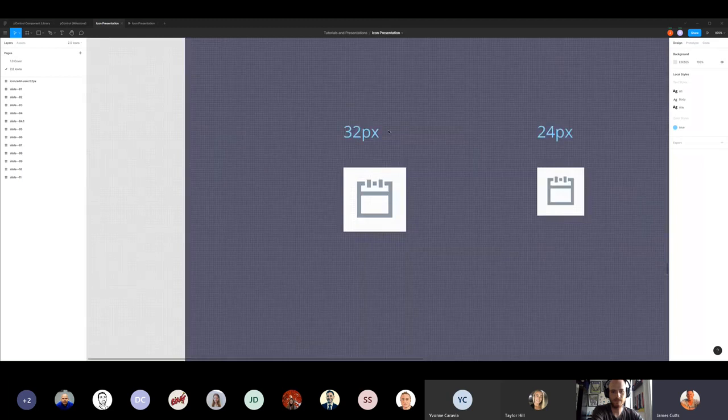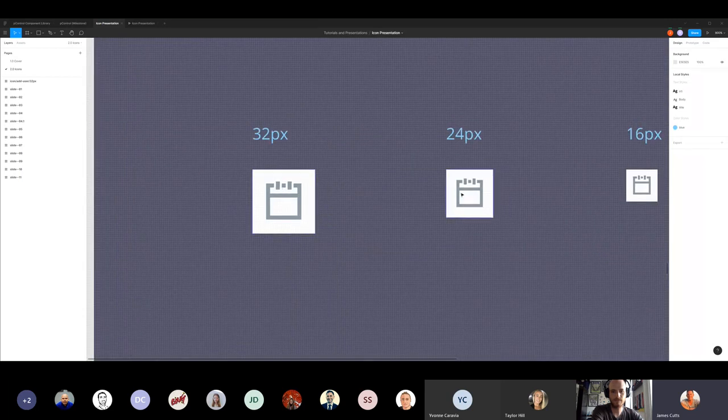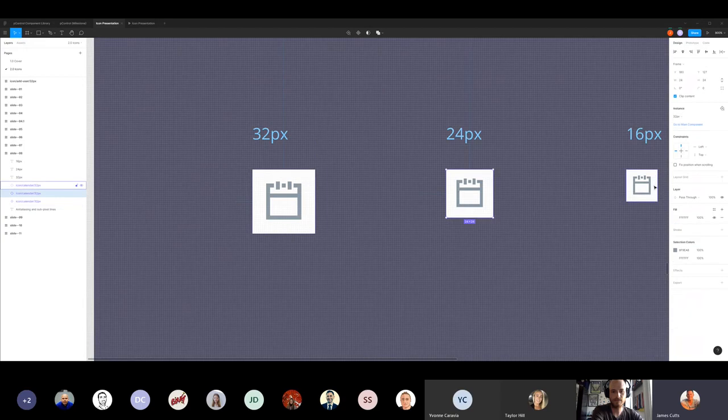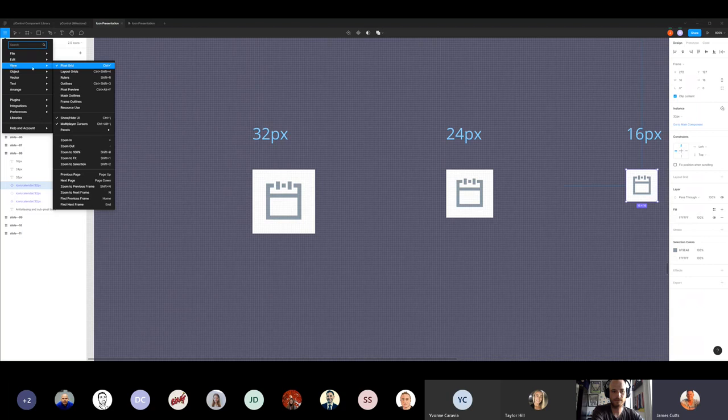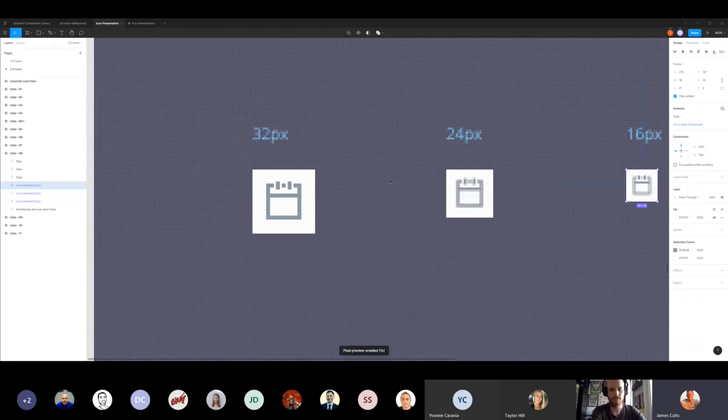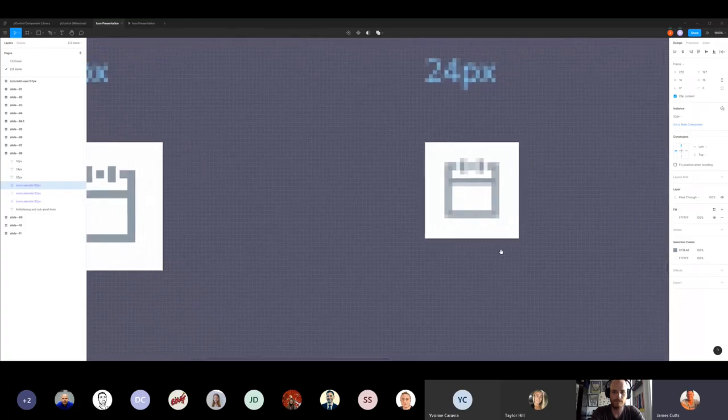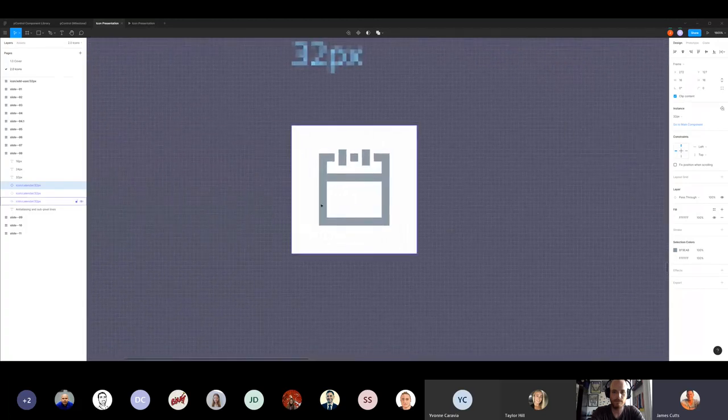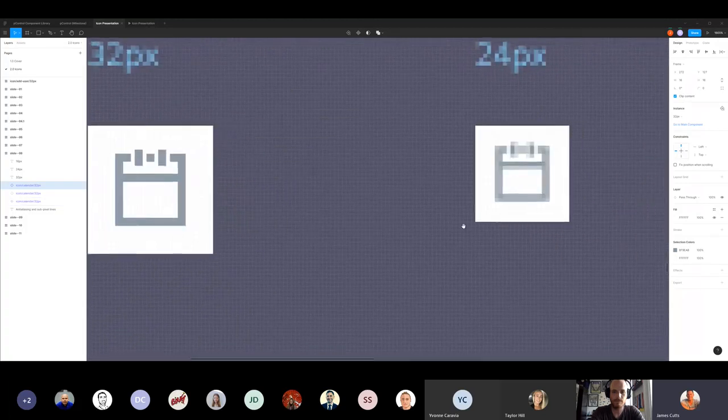Now, what tends to happen is people will then just refactor that icon for these different sizes just by scaling it, which is what I've done here. This is a master, and these are just scaled down to 24 and 16. If I turn on pixel preview, and you can do that up here in Figma, and you can do it in Sketch 2, that's actually showing how it's going to render. Because obviously without using pixel preview, we're cheating, we're rendering on sub-pixels. And we can see that 32 pixel is nicely on the pixels, so it's nice and crisp.